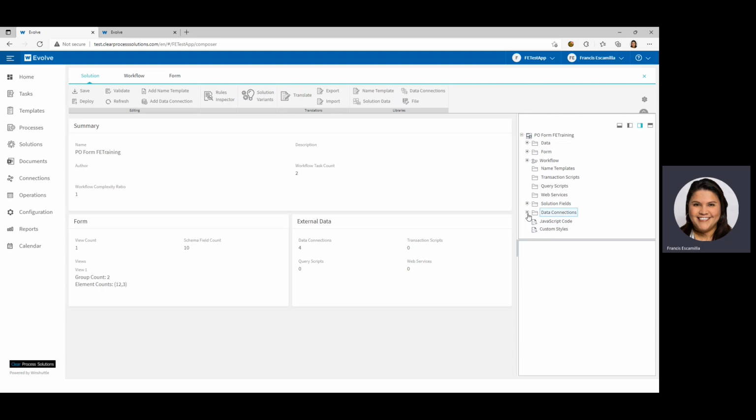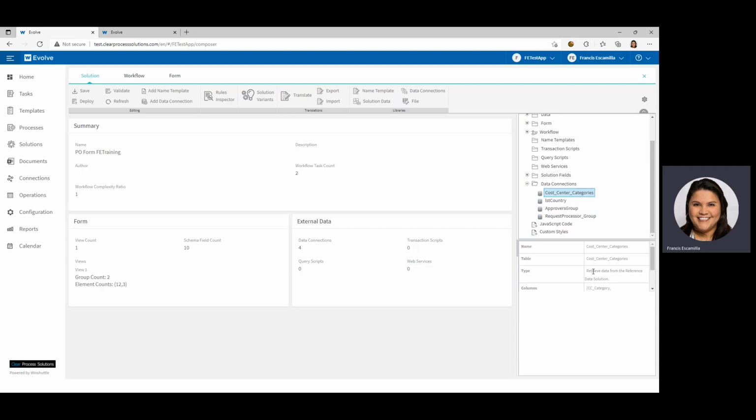When you go into data connections and expand that, you can see by selecting them and checking the type that there is a reference data solution that needs to be exported. Select the next one. I can validate it's also a reference data list. The next two items shown on the list are groups based on the name, and if I open them and see the type, I can verify that they're an app group.